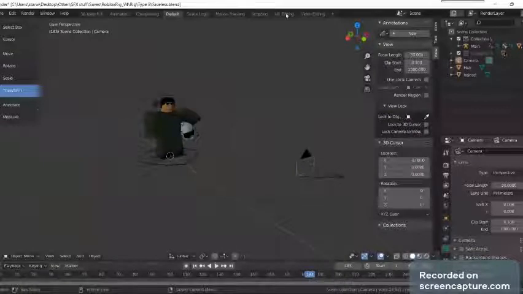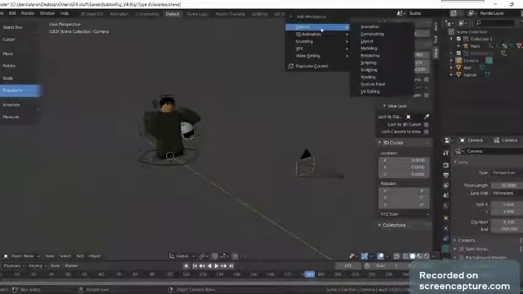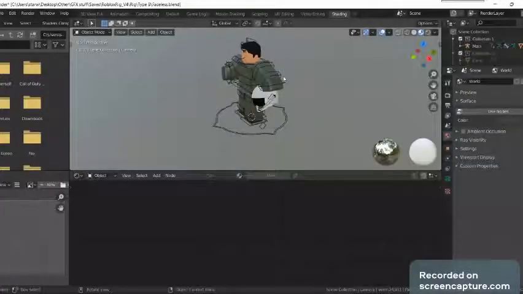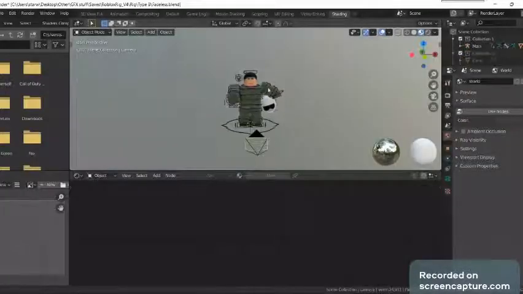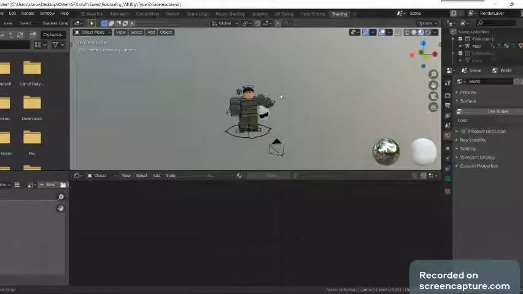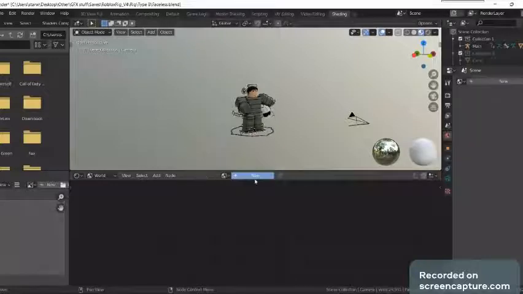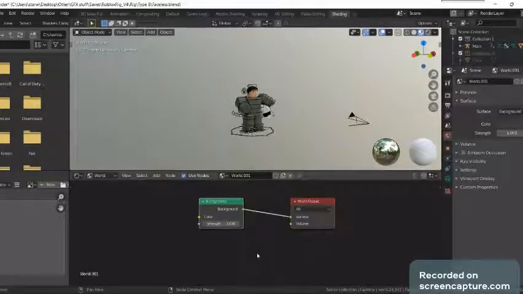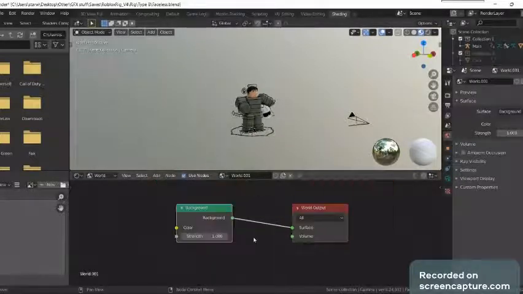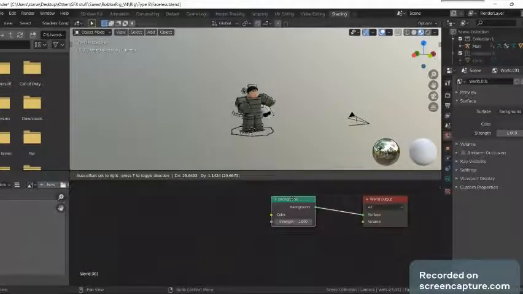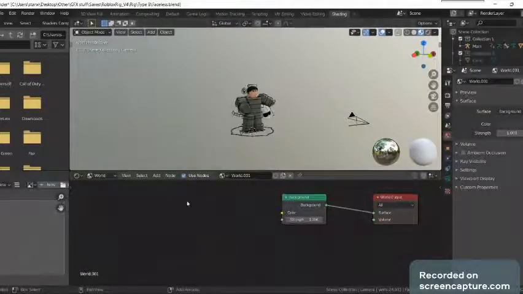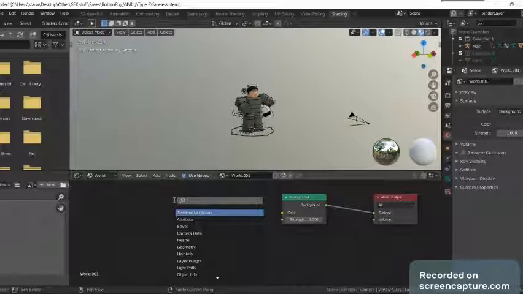At the top, we're going to go to the Shading tab. Oh, we don't have one, so hit plus, General, Shading. There we go. And we have this whole shader menu thing. So we're going to go Object to World. So now we're editing the world. Delete, and then make a new world. From here, let me remember this. So we're going to need a mapping node.